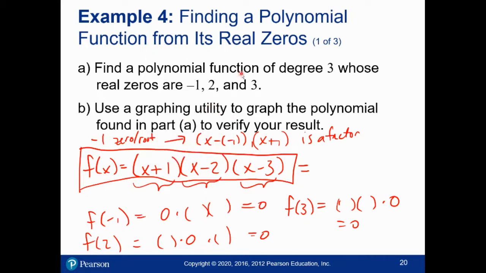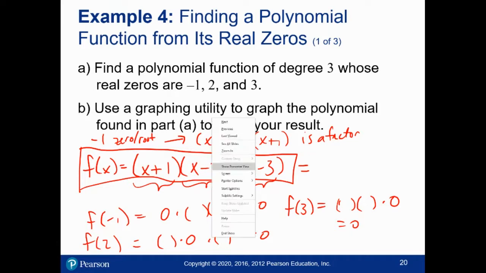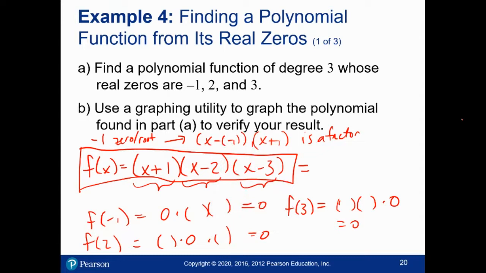I will have an x times an x times an x. That gives me an x cubed. I'll also have things like 1 times x times -3 or x times -2 times x. But I get a bunch of things out. The most x's I can get are x times x times x, which gives me my x to the third. So it's a degree 3 polynomial. So I will end up with an x cubed plus some other stuff. And eventually I'll have a constant term, which is actually just going to be a +6.